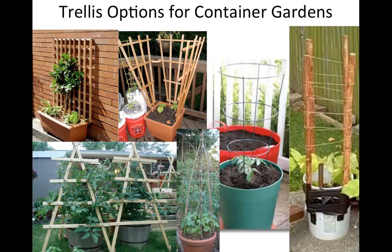And a lot of times, some people will also get more conventional or some non-conventional trellises. Like they'll have a pergola, and they'll grow the grape on top of that pergola and let the grapes hang down and stuff. So again, we'll talk a lot about that in the fruit tree class.